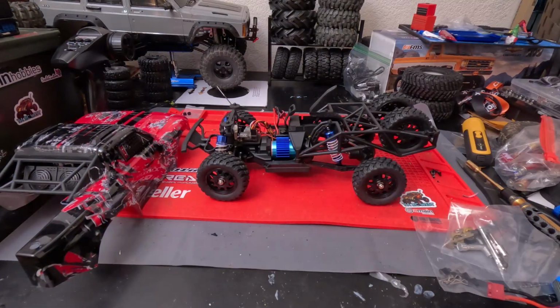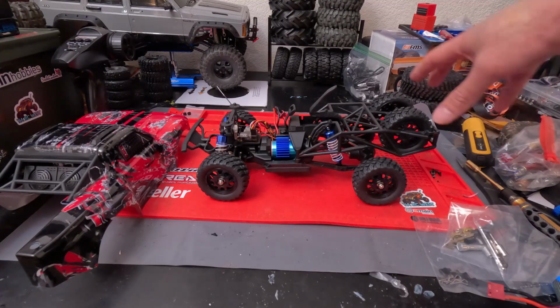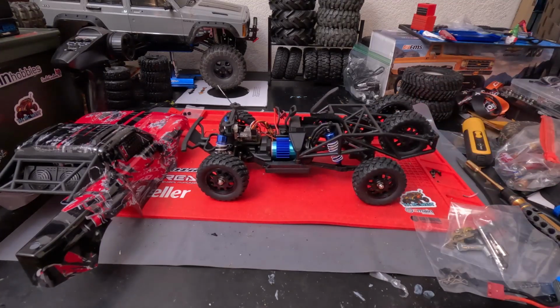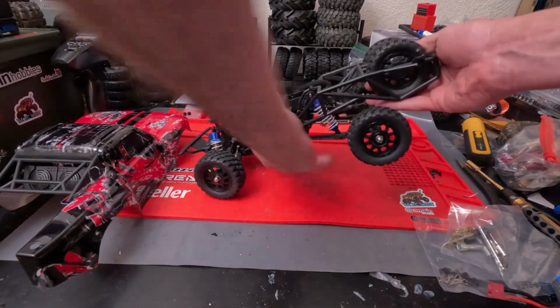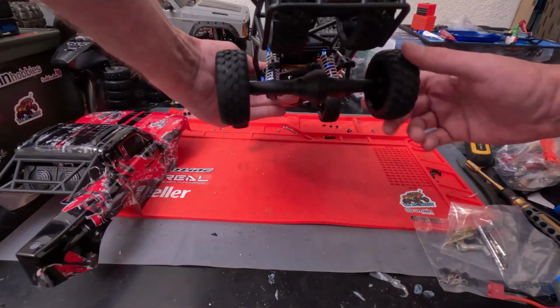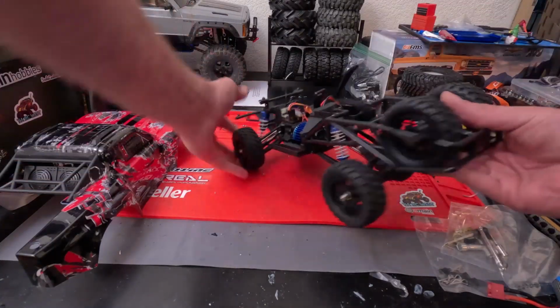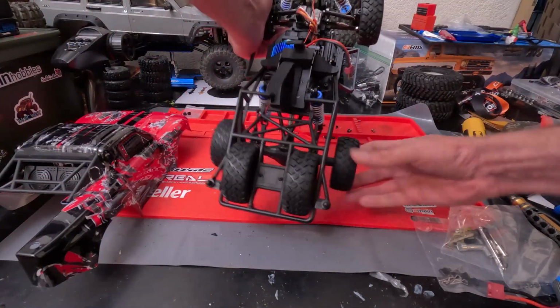Now, I can't help but kind of want to compare this to the ARRMA Senton 4x2 brushed, mainly because it's coming in at the same price of $170. The difference is, obviously, this is brushless when the 4x2 is brushed, two-wheel drive. This one's four-wheel drive. You have locked diffs in the rear, open in the front.